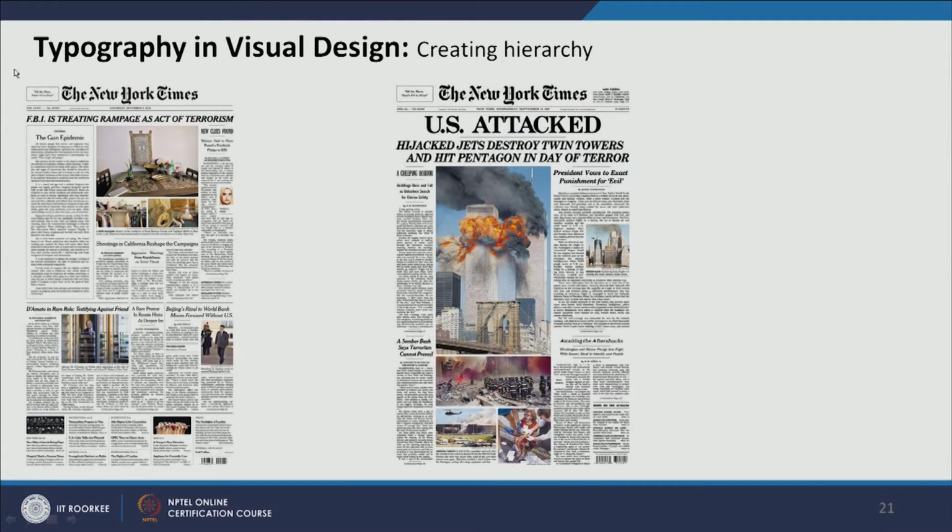And we can look at a similar thing in the newspaper. As we were discussing, different newspaper headings can also have a different impact. For a first example, this is a normal everyday New York Times. In most newspapers, the heading is the most important thing, because that is the brand identity of the newspaper, and we can distinguish each and every newspaper by its name. So, it should have the most hierarchy in the first place.